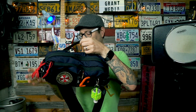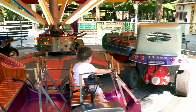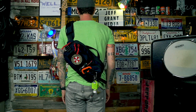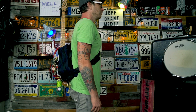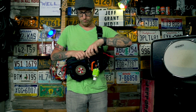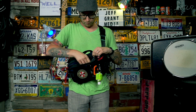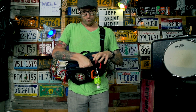And the handle comes in great for the car because it's such a light and easy bag. I can just grab the handle, pull it across the car seat, and go. Comfort-wise, super, super comfortable to wear. I wore this thing at the amusement park, we were there for like 4 or 5 hours, but I actually didn't take any B-roll because half the time I forgot I had the bag on. It was super comfortable. I didn't even realize I was wearing it. When we went on some rides with her, I'd throw it in the stroller, and I wasn't wearing it on the rides, but just walking around, I forgot I had the bag on.